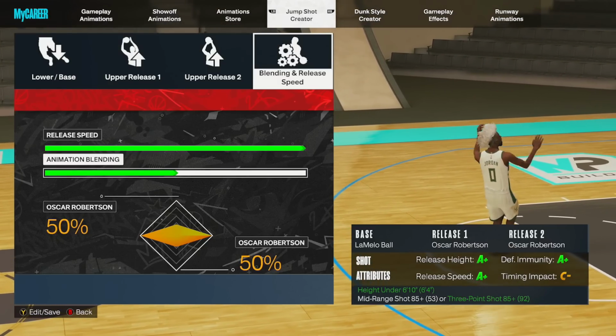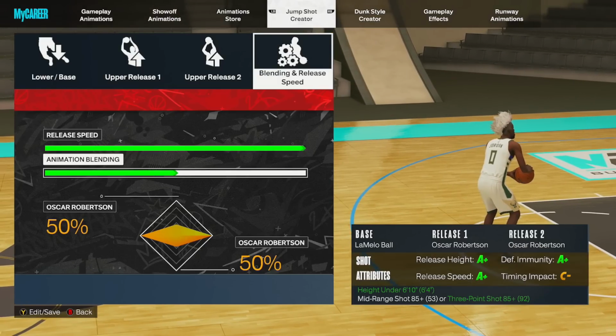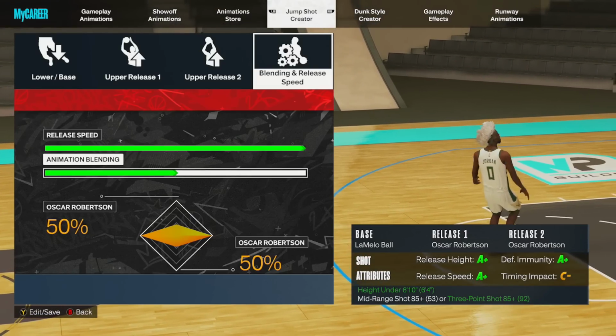Like for a lot of the small guards, you get very short players like Isaiah Thomas, Steph Curry, Muggsy Bogues. I don't even know if he's in here, but that's just an example. But for some reason, on short builds, you can get LaMelo Ball. It might be because he's a point guard, but he is definitely taller than 6'4". LaMelo Ball is also a very good base.